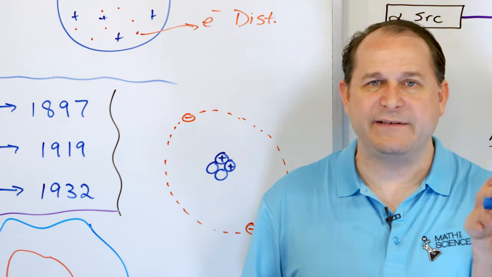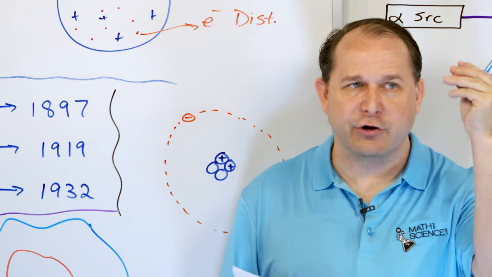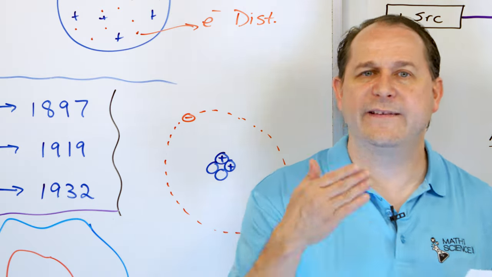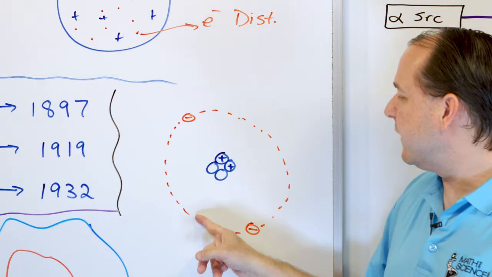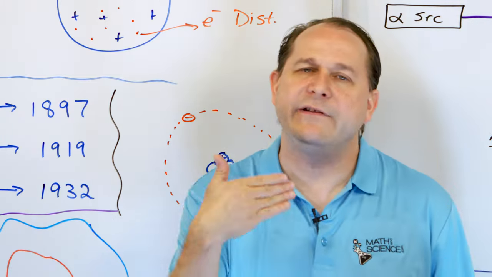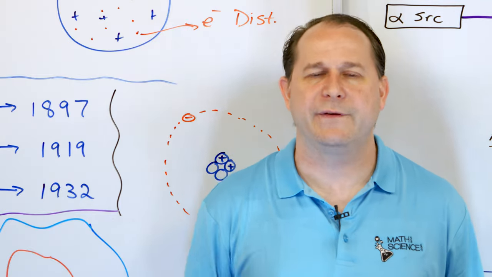In other words, if you set up a detector and you measure the location, you're going to see where the electron is. If you set up a detector and try to measure it, maybe it's here. And then you do another experiment and you find out the electron's here. Maybe it's here, maybe it's here. Every time you do the experiment, you find a new location for the electron.